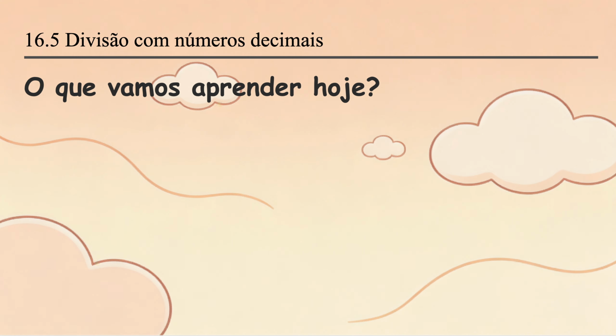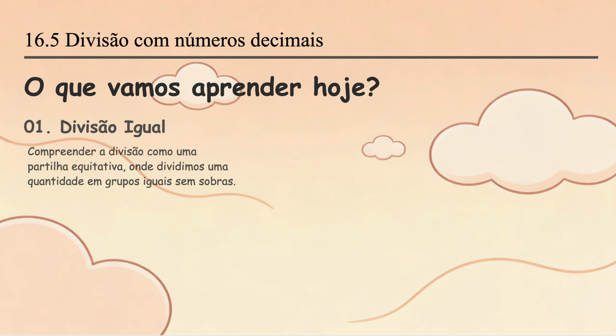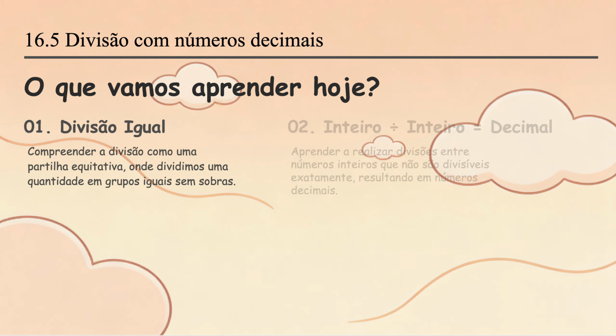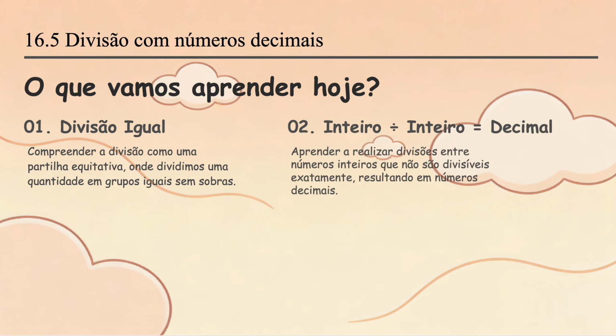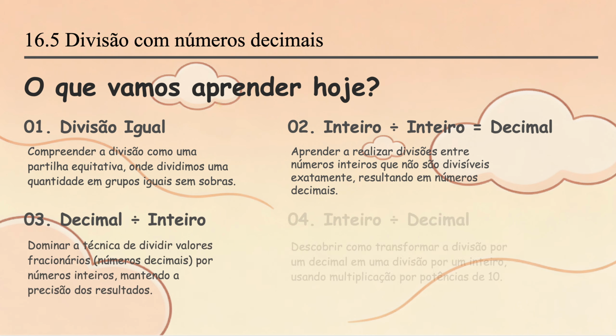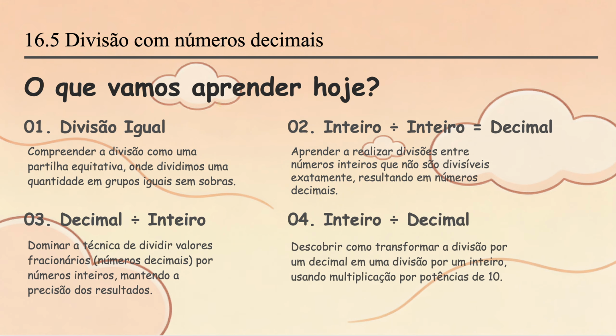By the end of this lesson, you'll have mastered decimal division. We will cover 4 main scenarios, starting with the basic concept of sharing, then moving on to dividing integers to get decimals, dividing a decimal by an integer, and finally, dividing an integer by a decimal. And let's begin.